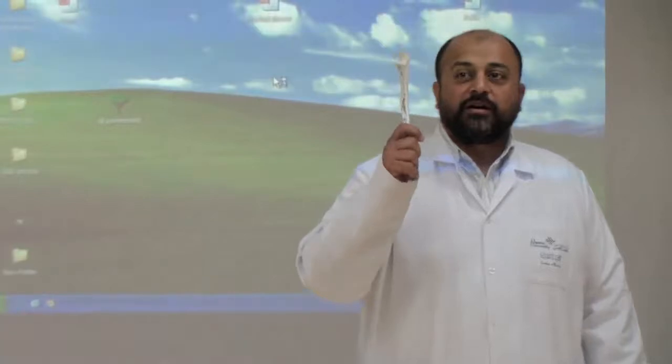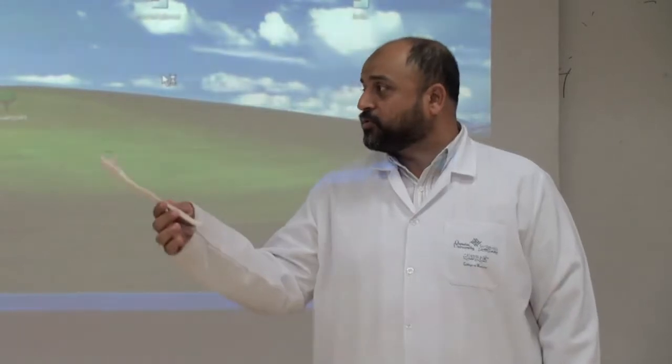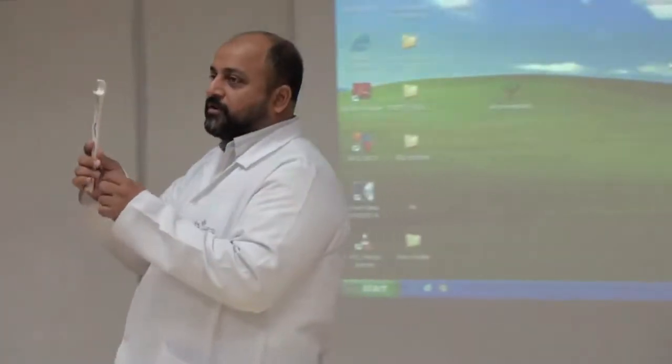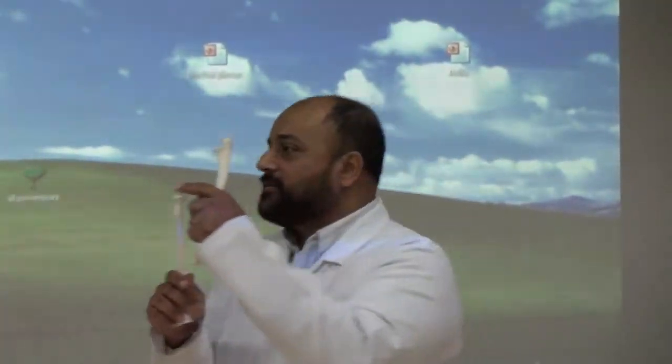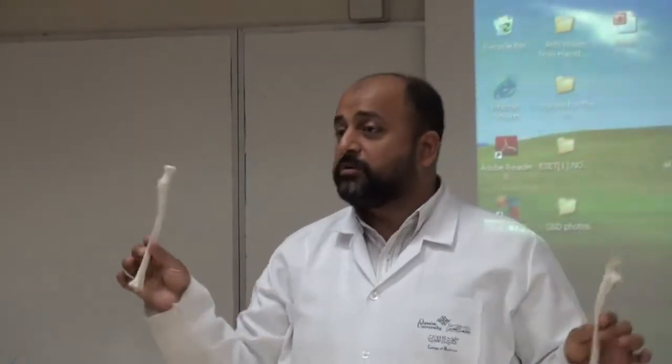The feature of identifying the ulna, because whenever you get a spot, identify the bone. The first question will be, identify the bone. If you know the features, you can identify. Ulna is just like tightening a screw or something, okay? I don't know what it is called in Arabic. So having a notch on the upper end is the identification of ulna. But radius has no such notch. Radius has a rounded head. This rounded part is called the head. So can you differentiate now which is ulna? This one is ulna, one mark.